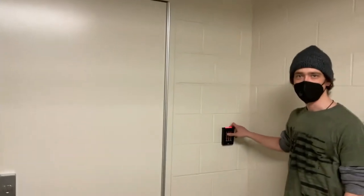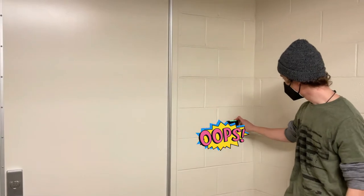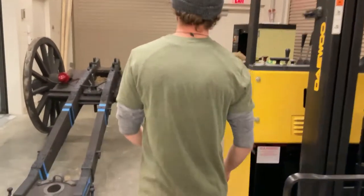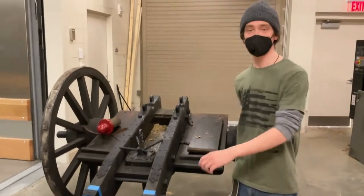I'll show you where we keep another gun. The mortar is our smallest gun that we have over there. This is one of our largest guns. It looks underwhelming at the moment because the tube's been taken off of it.